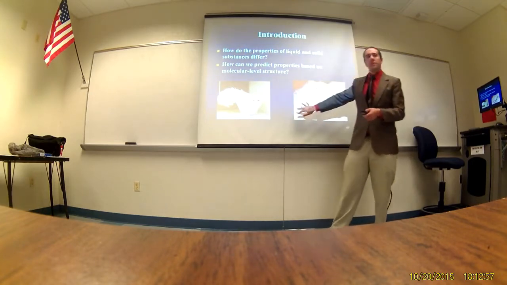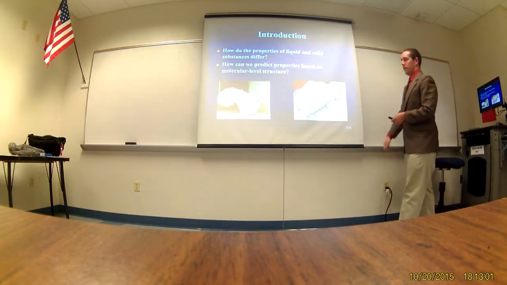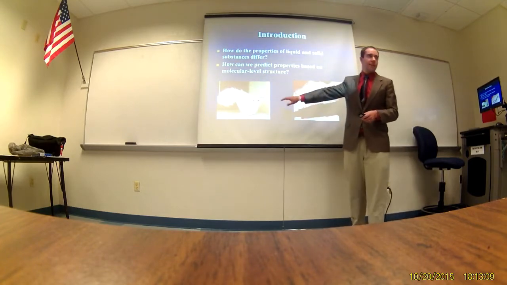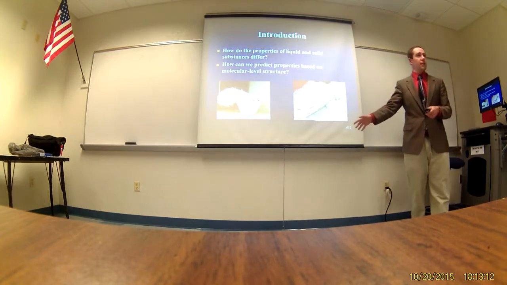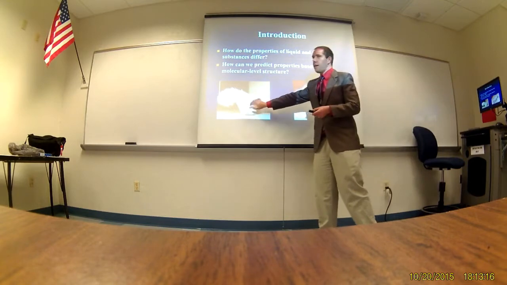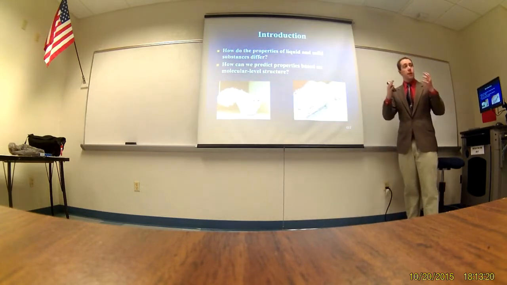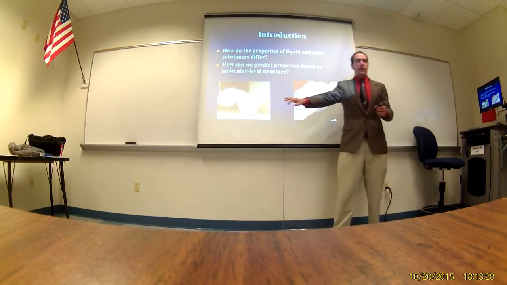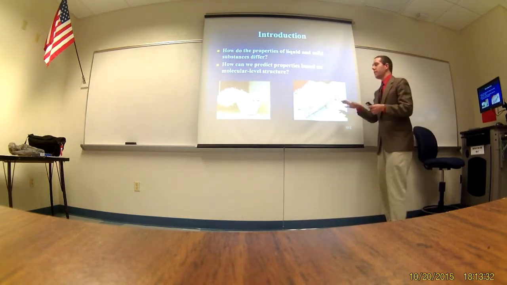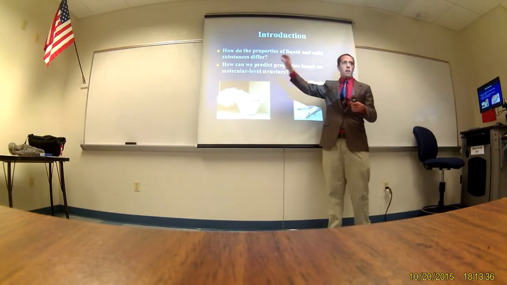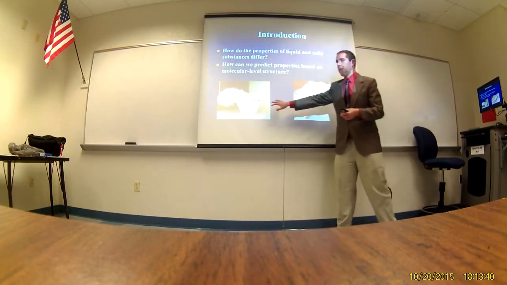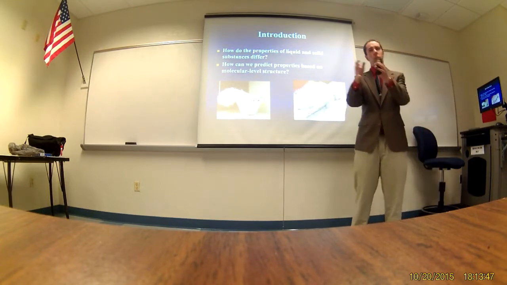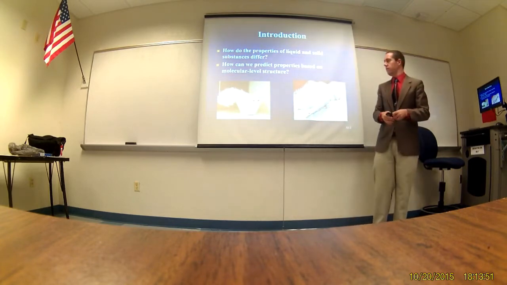Okay. So, looking at this, you immediately knew which one was solid and which one was liquid. And yes, we talked about solids and liquids the first week of class. But if this was the very first slide you saw in this class, you could have told me which one was the liquid cat and which one was the solid cat. You know that liquids take the form of the container and solids don't. Those are the big differences between solids and liquids. This is sort of a real-world level example. For the rest of the class, we're going to be looking at the molecular level. What causes this to happen, and what causes one liquid to have a different boiling point than another liquid? Why does one solid have a different melting point than another solid?